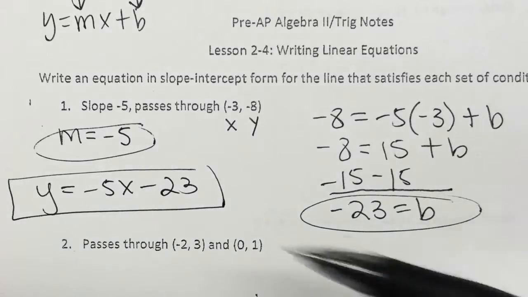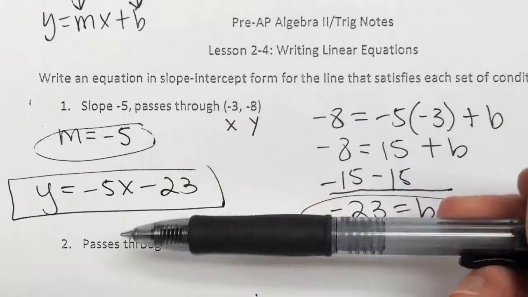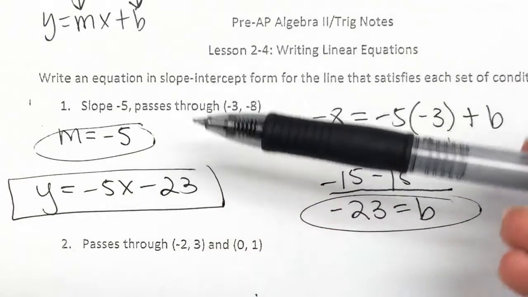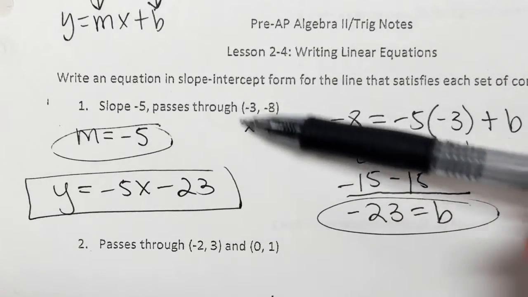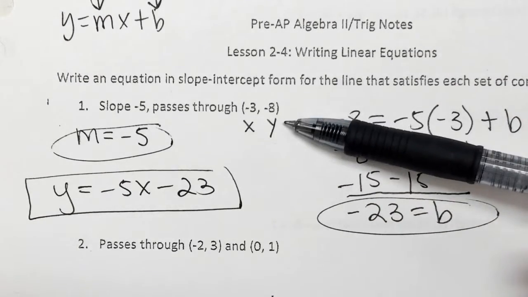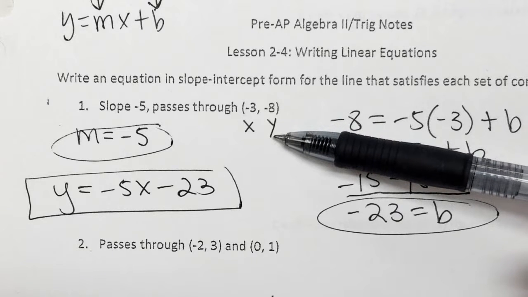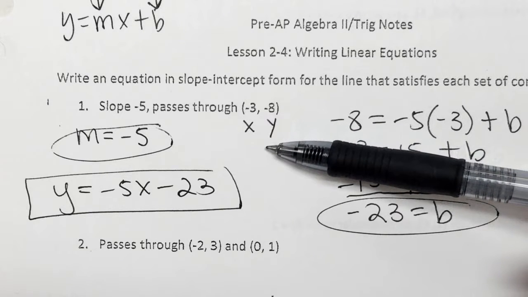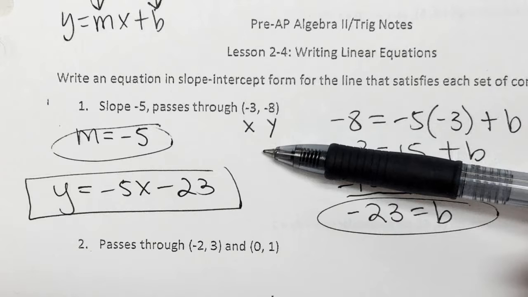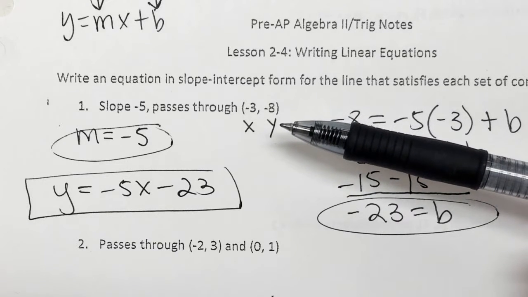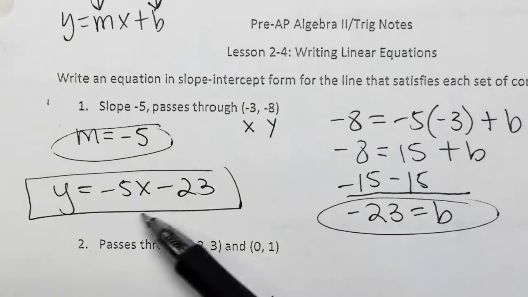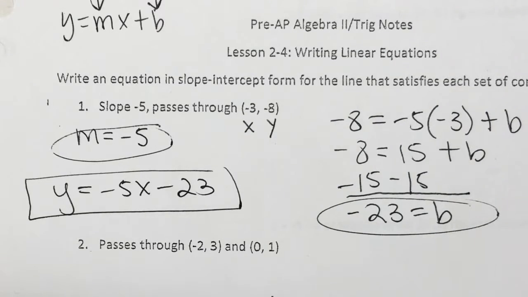So we have written an equation that has a slope of -5. We can see that because it's beside the x. That passes through this point. Now how would we check to see if it passes through this point? You could graph it, but what's the shorter way? How else could we tell besides graphing it? You could plug these in and it'll give you an equal equation. So let's plug it in together. You don't have to write this down.